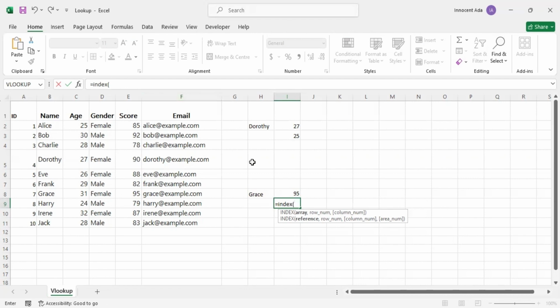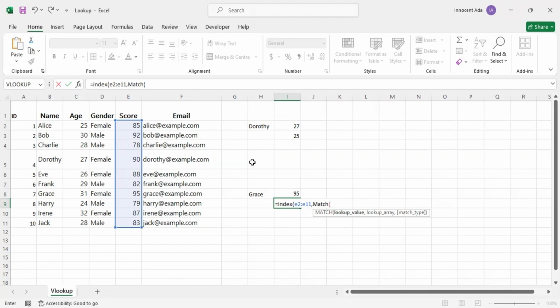Because score is what is important to us, we can then say we want to look at the address E2 to E11, right? And we'll say comma. So instead of going ahead to talk about row number and the rest, we'll say MATCH, open bracket, with a lookup value.